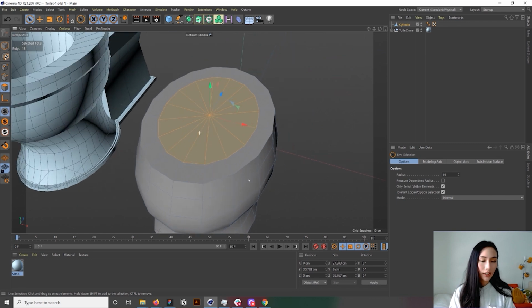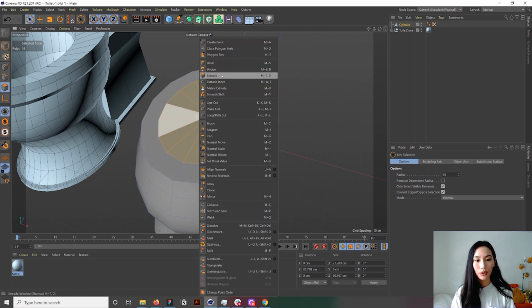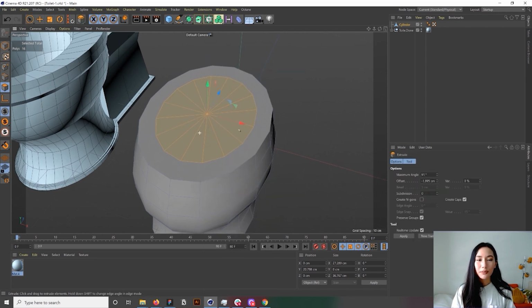From here, we want to go into a different tool, which is the extrude tool. The extrude tool is really powerful because it allows you to simultaneously create and mold geometry at the same time.